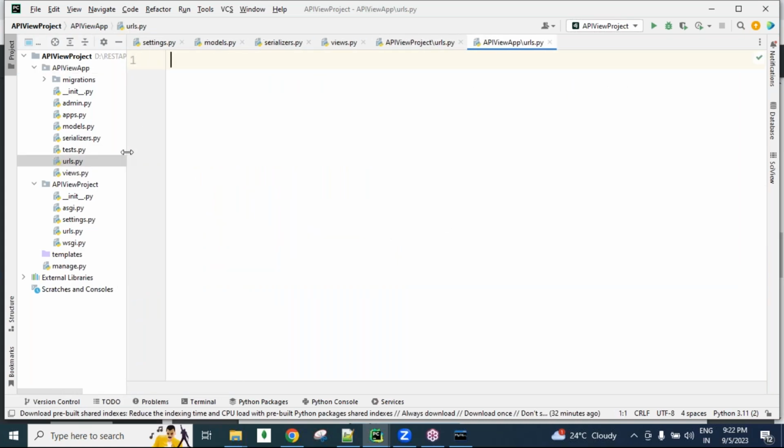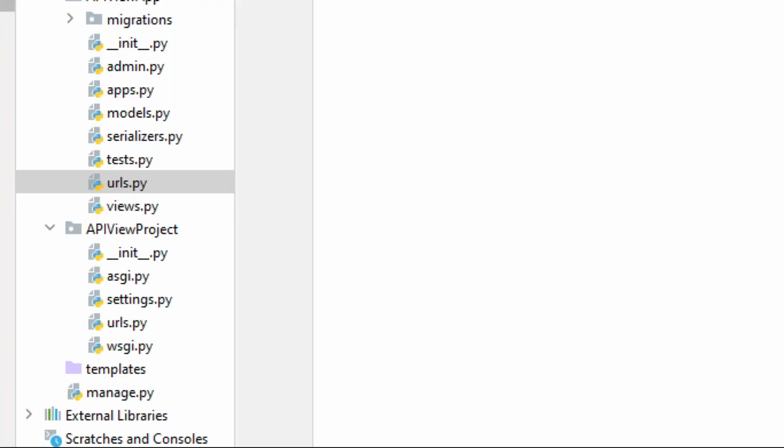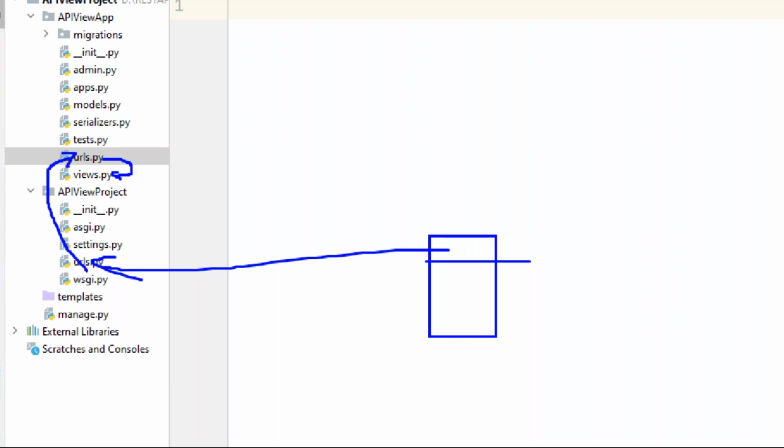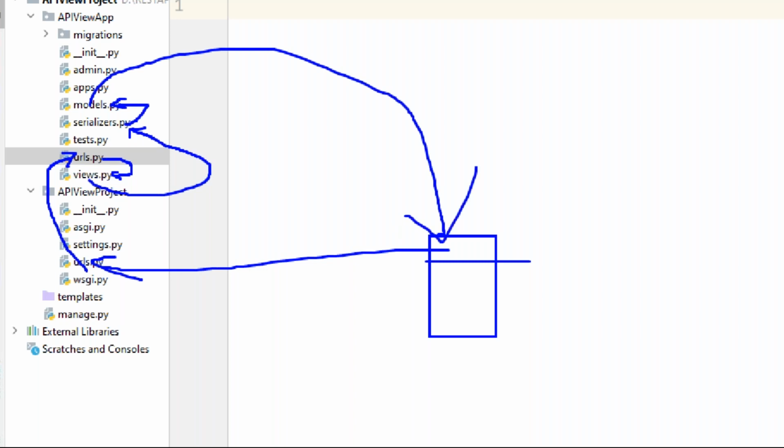In Django also you are doing it like this, guys, every day. When sending the URL from the browser, that first reaches the project level urls.py. Now from the project level URL it redirects to the app level URL, and this URL calls the particular view, guys. This view internally uses this serializer, and this serializer uses this model. So via this model we are interacting with the database table, and finally we get the response. That response is sent to the browser.